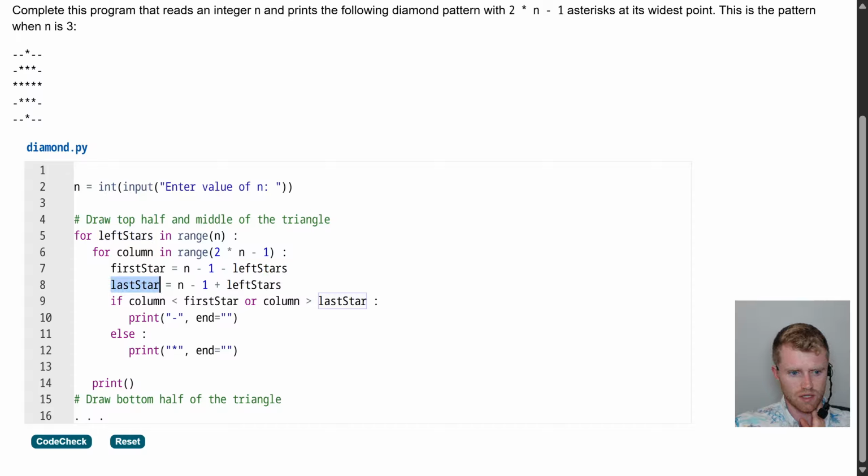Last star equals n minus 1 plus left stars. Okay, so the column position is 1, 2, 3, 4, 5.